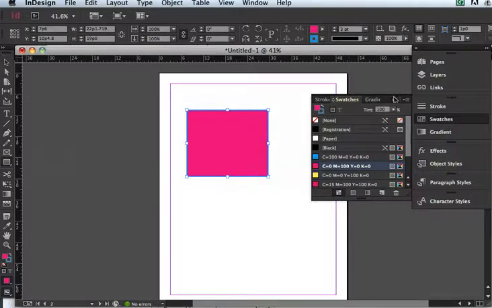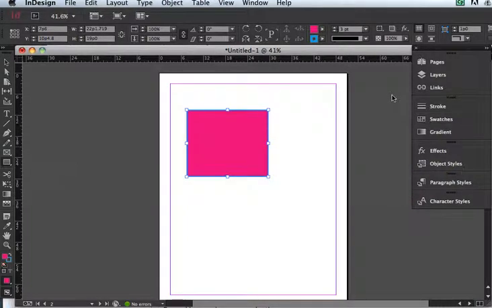Now, looking at this, you can see that there's a bounding box around this square. It's kind of not exactly a square, but we'll call it a square. And when it is selected, either because I just made it, or I can go over and click on the selection tool and you will see it retains it.